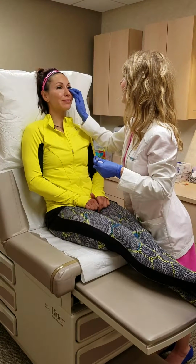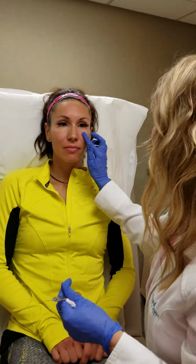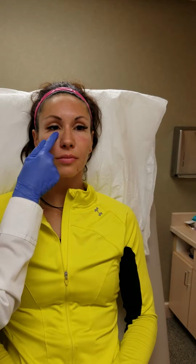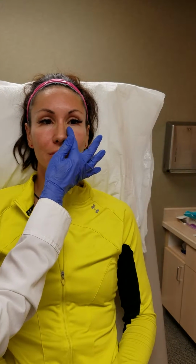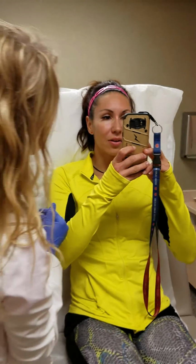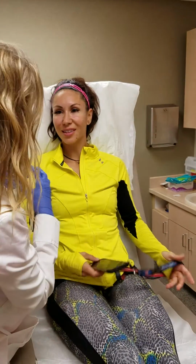Oh, I love that. You guys see the difference when you just have a relaxed pose, and the difference in the overall arch there and the cheek. Yeah. I mean, it's pretty. I'm excited to see it. No smile, just kind of flat affect. So you can see this is the area of volume loss on this side. We added just a smidge right here. And maybe we should let you take a peek, Maggie, so you can see. Oh, yeah. Can you see that difference? Yeah. Super subtle. But really, subtle's the nicest.